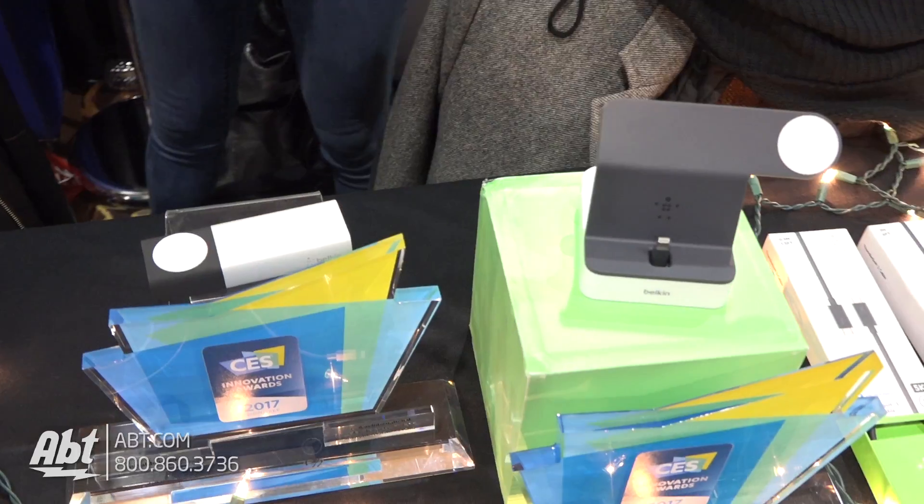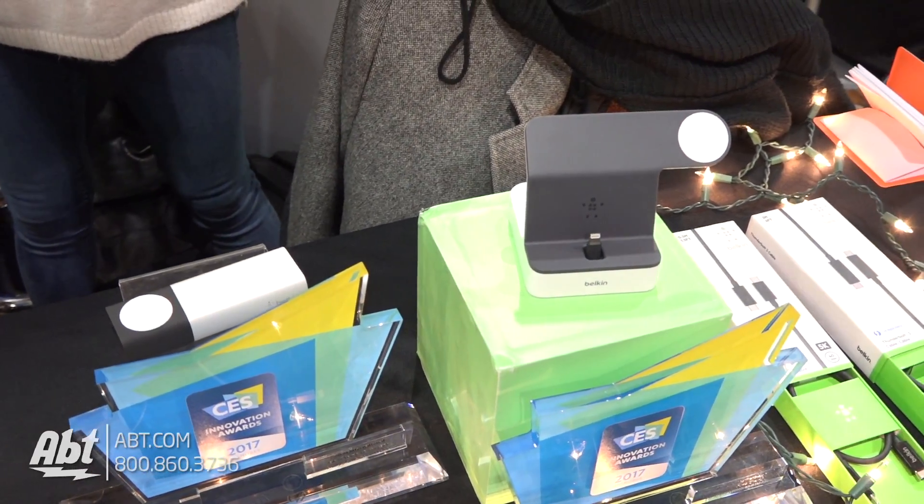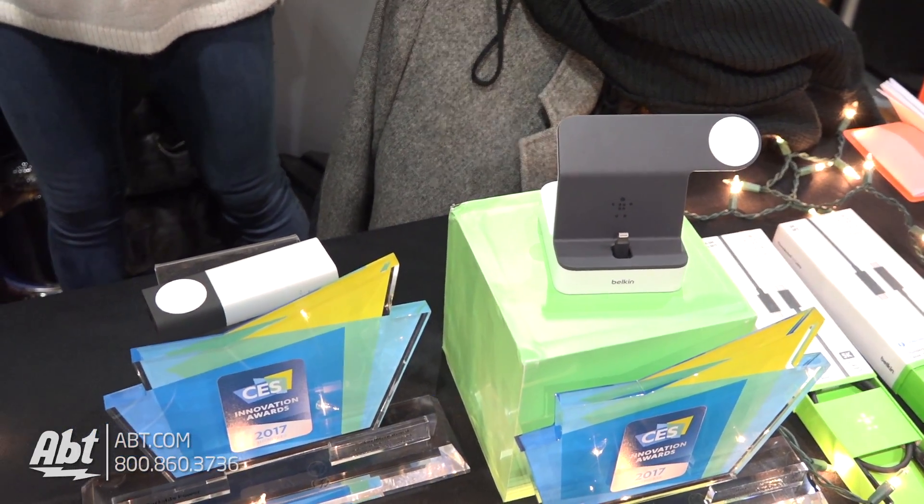So what kind of battery life — what size battery is built into that? It's a 6,700 milliamp battery pack, so roughly if you're at zero percent on your watch, you're going to get eight full charges. If you have an iPhone 6, you're going to get about three and a half charges. Very cool.